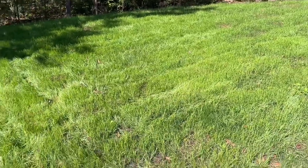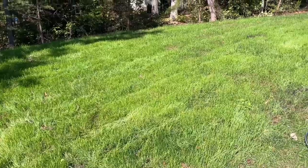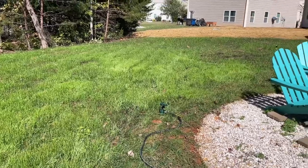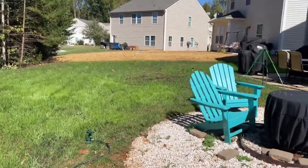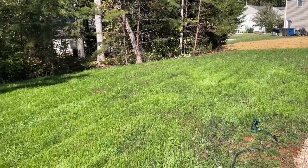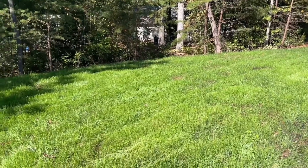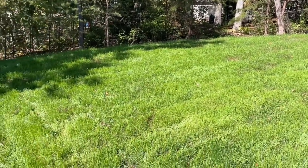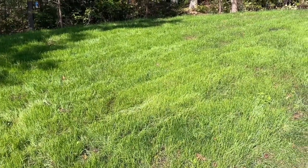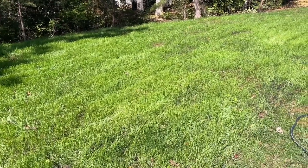I need to get another bag because some areas are a little thin — I want to re-fertilize and let it grow. You water it every day and it will pop up. If you don't water every day it turns out like the thin sparse section over there. Then you cut it, but don't cut shallow — cut with the mower all the way up and just let it keep growing. The best time to do this is in the spring or in the fall. It's October 17th and this was done September 16th — one month. Look how nice it looks.